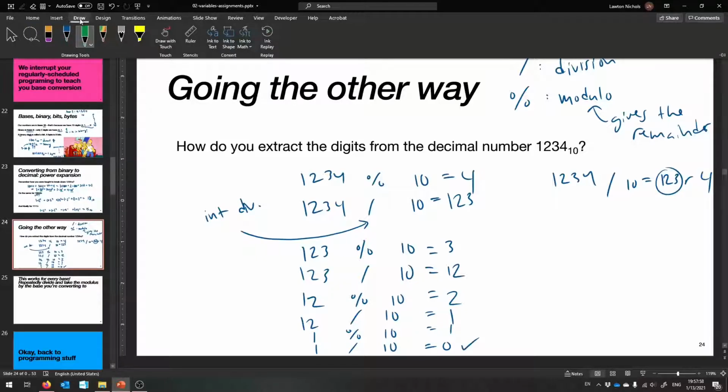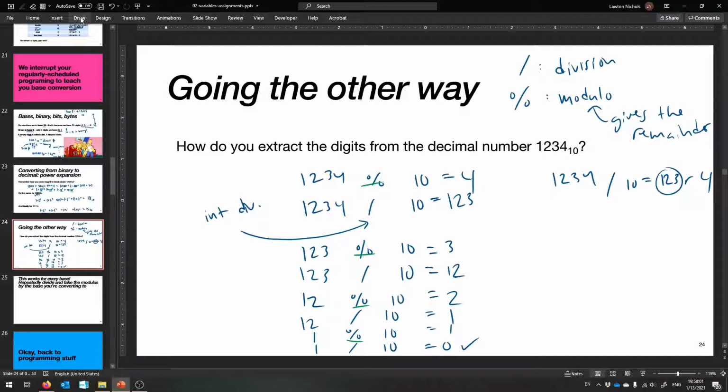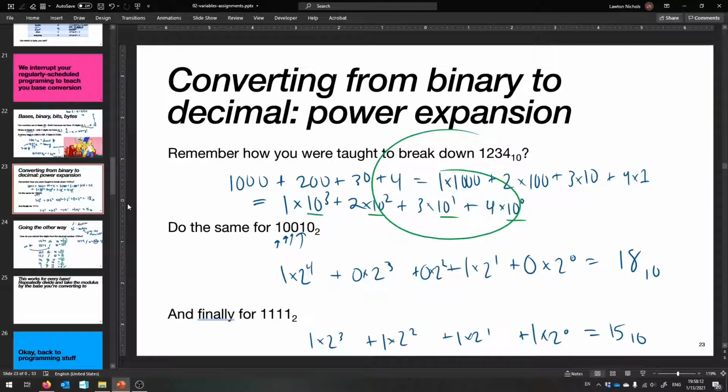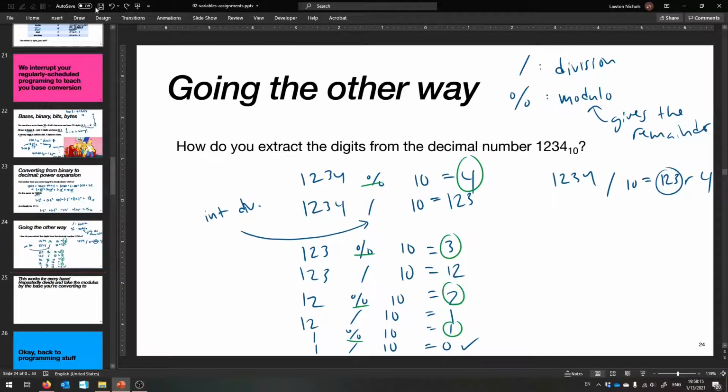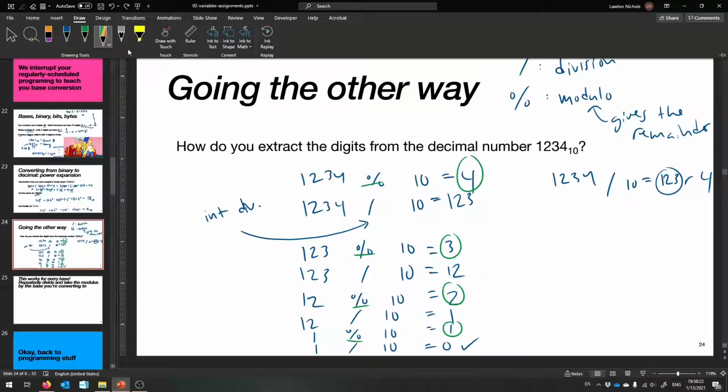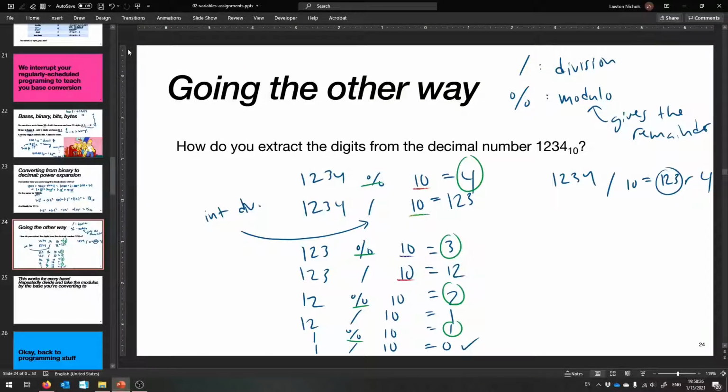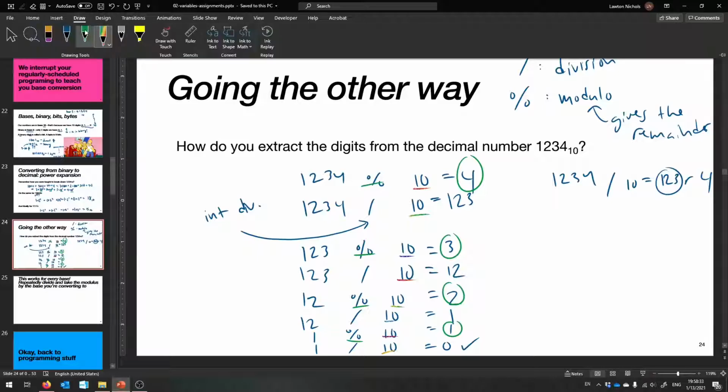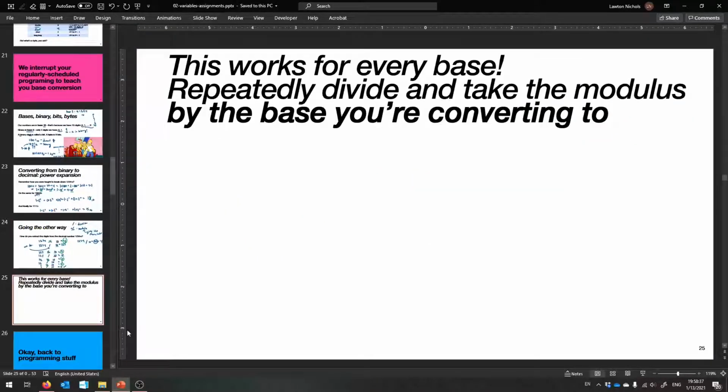Okay, and so you can kind of read it backwards. Every time you took the modulo, you extracted a digit: 1, 2, 3, 4. And it's this algorithm that actually works for any base, because just like over here, where we noticed a pattern, there's another pattern in this one. Let me choose a color, please. Rainbow. So notice what we're taking the mod and the integer division by. Oh man, is it our base that we want to convert to? So this actually works for any base. You start with a decimal number and you repeatedly divide, and then you take the modulus in the same pattern. But if you do it by the base you're converting to, you end up with a number in that base.